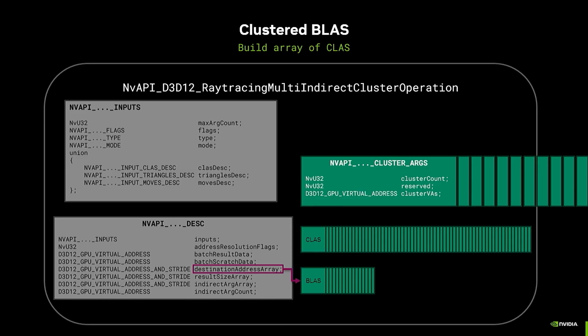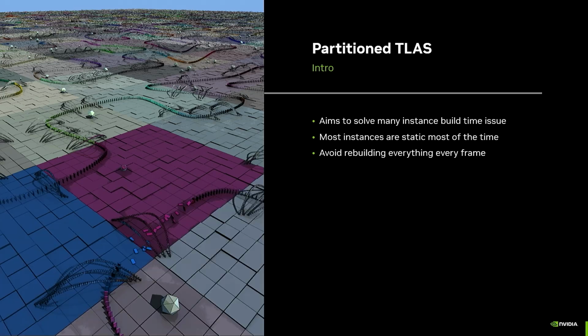Yes, and that's the cluster part. Now, quickly, I'll also talk a bit about the partitioned TLAS. This is about helping with the many instance case. You can see one of the samples we have on the left here, where there are some dominoes on the plane. This is colored by which partition is assigned to each of the instances. So the instances are colored by their partition, so you can see these squares.